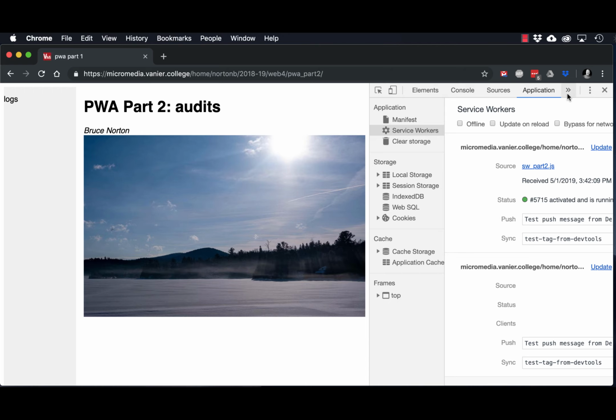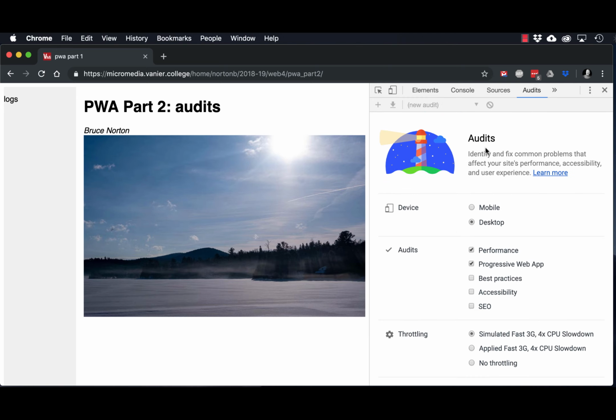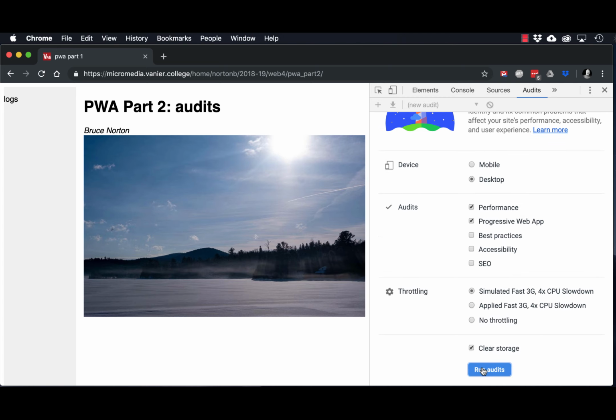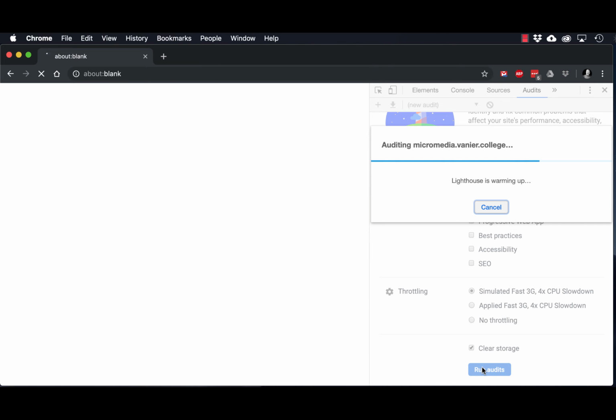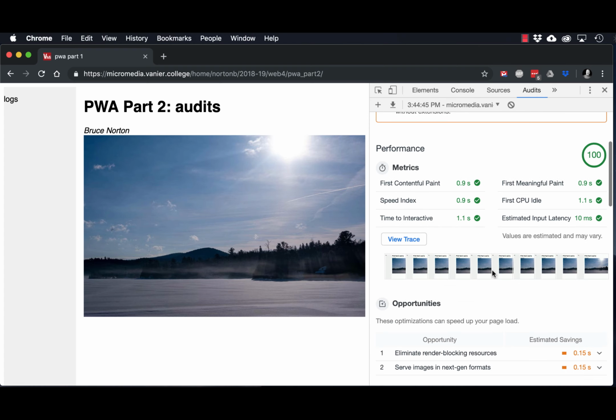And so what we're going to do is look at the Google Developers Audits tool called Lighthouse. And so see here, in here we can get an audit of our PWA and see if there's anything wrong with it, see what the performance is like, and it will help us to correct anything that we need to correct. So I'm going to slide down a little bit and click on Run Audits. And you can see my performance is 100. It's a pretty small and simple site. And that's based on the speed of the site.